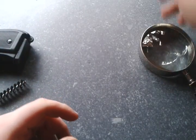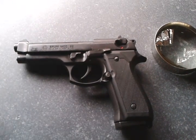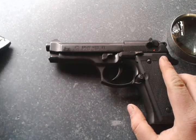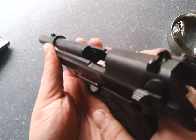And then at the back of the manual, we have a schematic of how it all looks when it's disassembled completely. We'll get back into that later. Now, the pistol comes with one magazine of 10 rounds, as I'll get into in a minute. This gun is unloaded. As you can all see, it is unloaded.